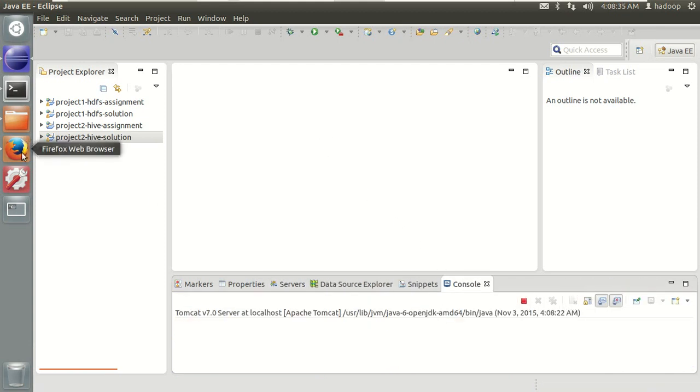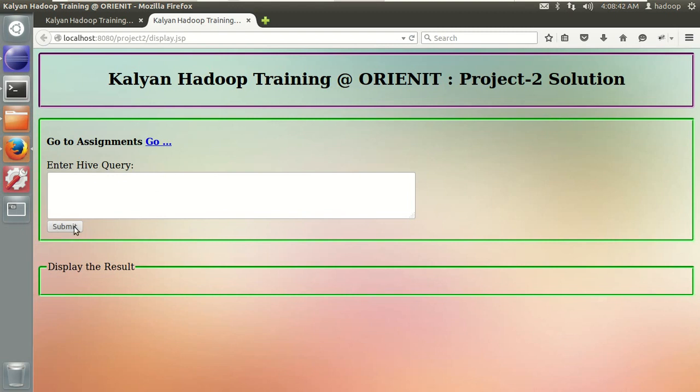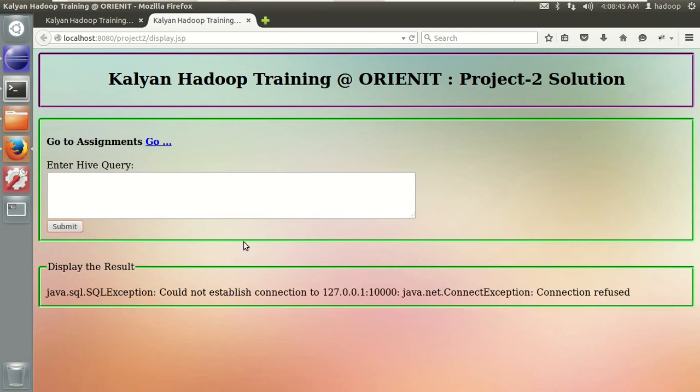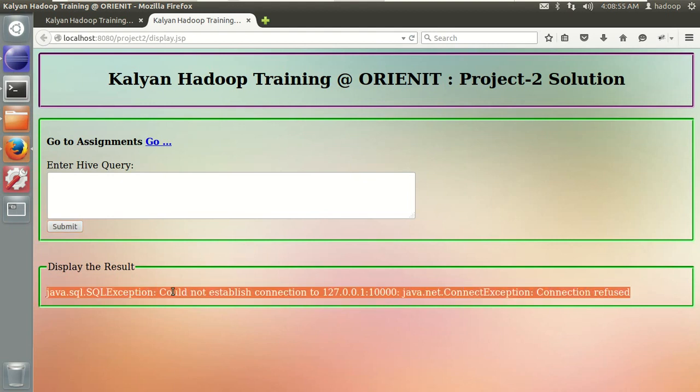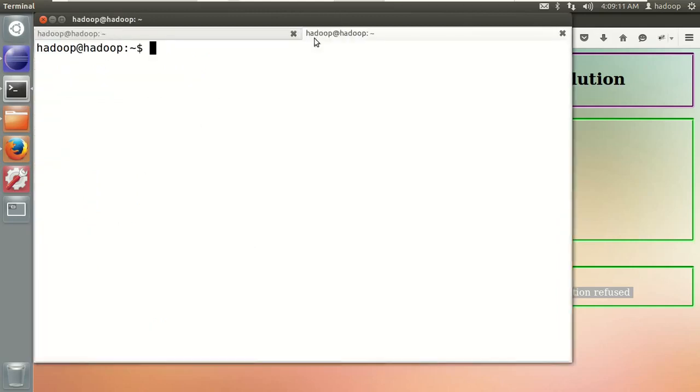Okay, so let's see here. Something I have given here. So here it's saying, when you click on that option, the JavaSQL exception could not establish the connection, because whenever you want to work with the Hive, you have an option like thrift server. Once you run in a thrift server, then only you can connect to any external stores to Hive actually. So let me start my Hive in a thrift server, otherwise this part is not going to work with you.